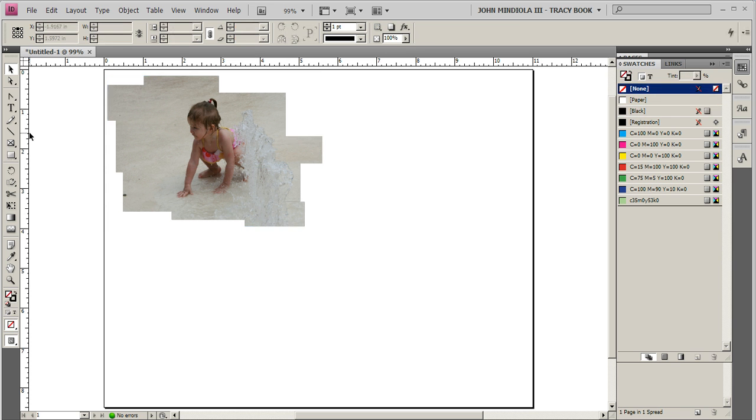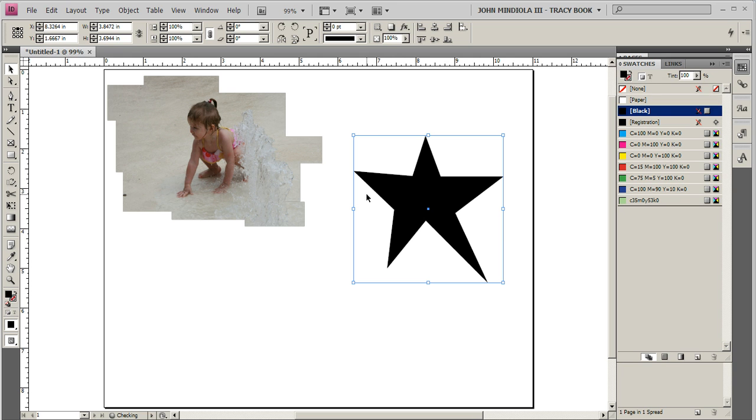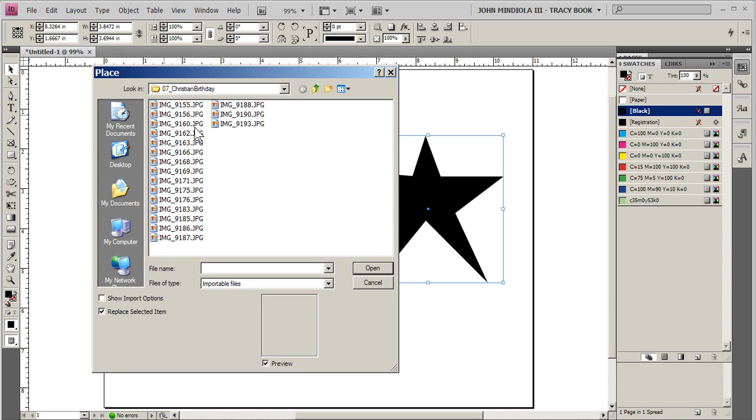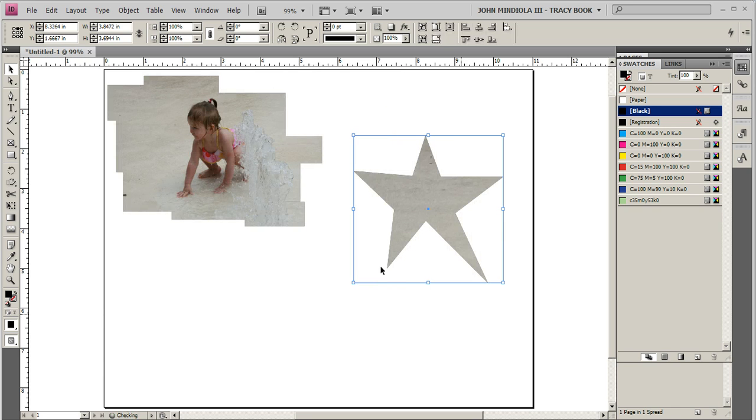Another way to get it is to draw it entirely by yourself. So let's say I use the pen tool, and let's say I want to make some kind of wonky star shape. So I'll click here, here. Again, this is just like if I was in Illustrator making these shapes. And when I get to the beginning, close that shape off. Again, I'm going to switch it to solid black and then place, and I'm going to grab that same picture and again fill it and center it.